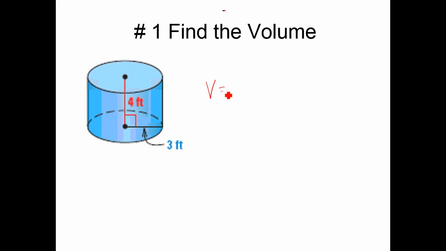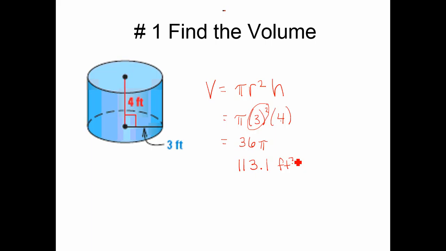So volume equals area of the base, pi r squared, times the height. So if I plug in what I know, the area of the base here, I'm going to plug in a 3 for the radius, and the height would be 4. So if I left it in terms of pi, I'd have 9 here for 3 squared times 4, 36. So I'd have 36 pi. But again, if I want to multiply that out, 36 times pi is actually 113.1 roughly cubic feet.